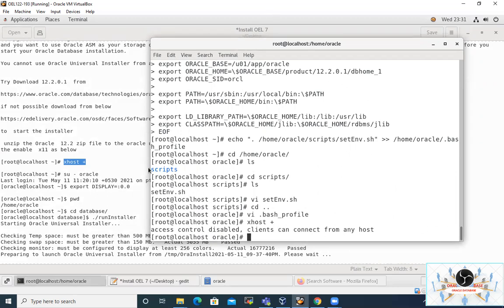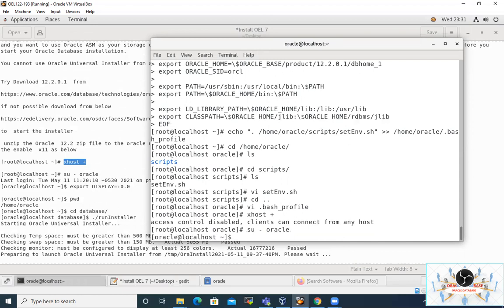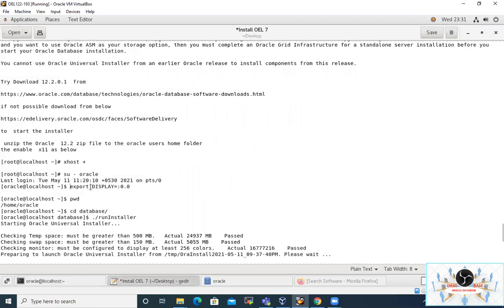Once you do that, you can switch to the Oracle user: su oracle. Now that you have switched to Oracle, we need to export the display. Zero means the default display and the first terminal.